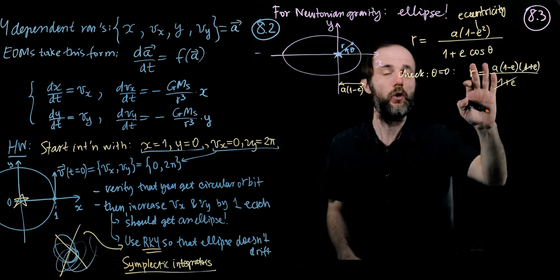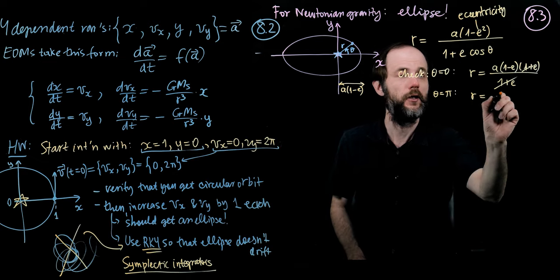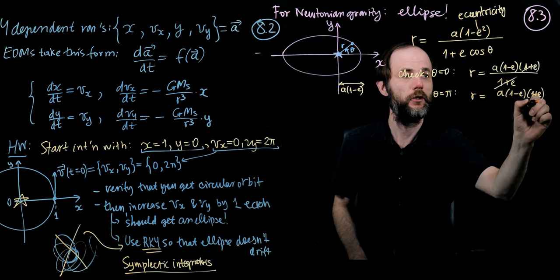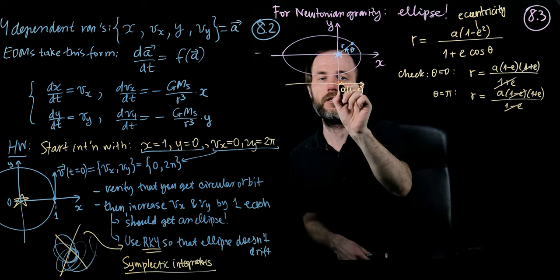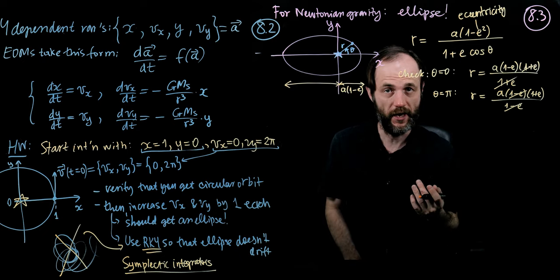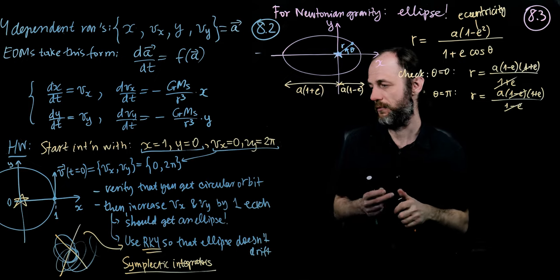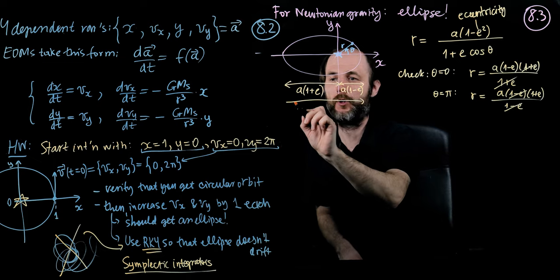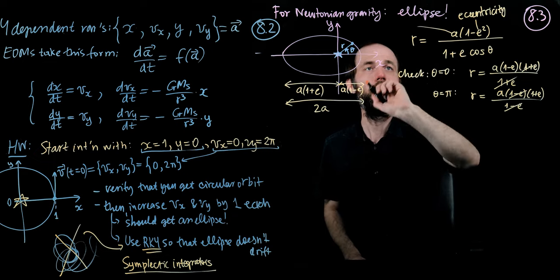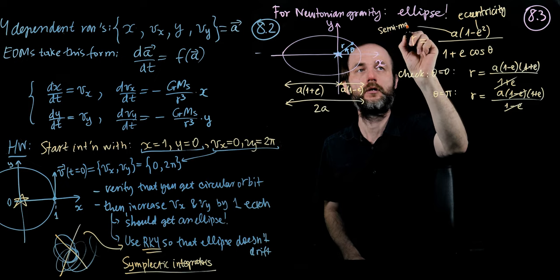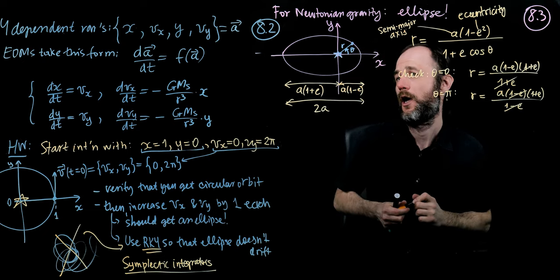On the other side, the cosine becomes minus 1, and so when theta is equal to pi, the expression will be 1 minus e times 1 plus e divided by 1 minus e. 1 minus e will get cancelled, and so we find that the furthest away distance that the planet will make from the star is going to be a times 1 plus e. And as you can tell from here, if we were to add the 2, we're going to get 2 times a. So a here is the semi-major axis of our awesome ellipse. Okay, fantastic.